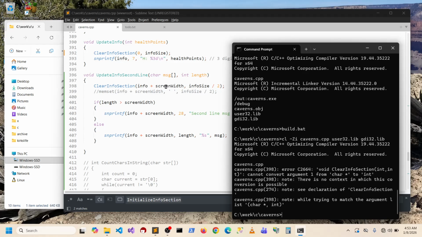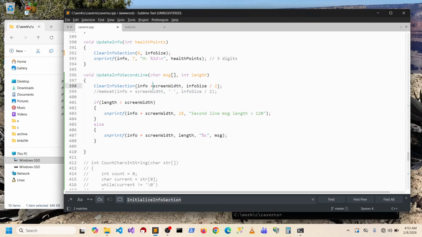Oh, it's the offset there. We definitely don't want that. But we want it from the end of it.